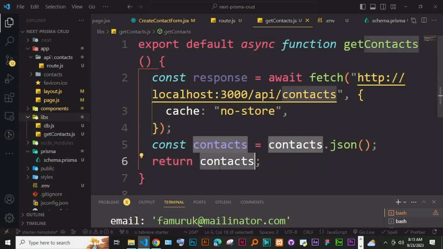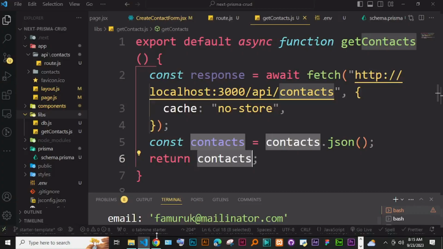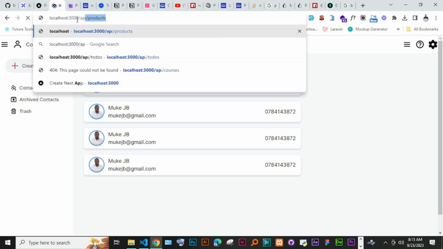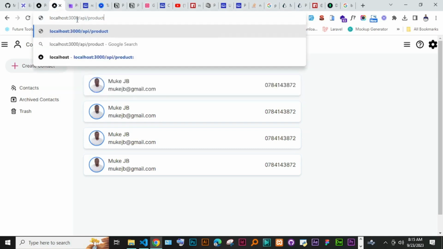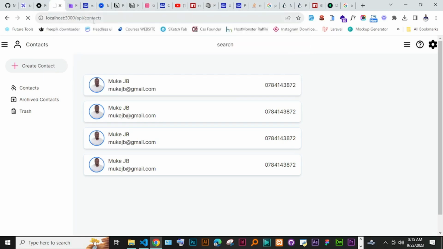After getting this, first of all, let's test in the browser if this is working. You can test by going to localhost, duplicate this in the browser. You can test the get endpoint, go to API contacts, so you can see if this is really returning the contacts.